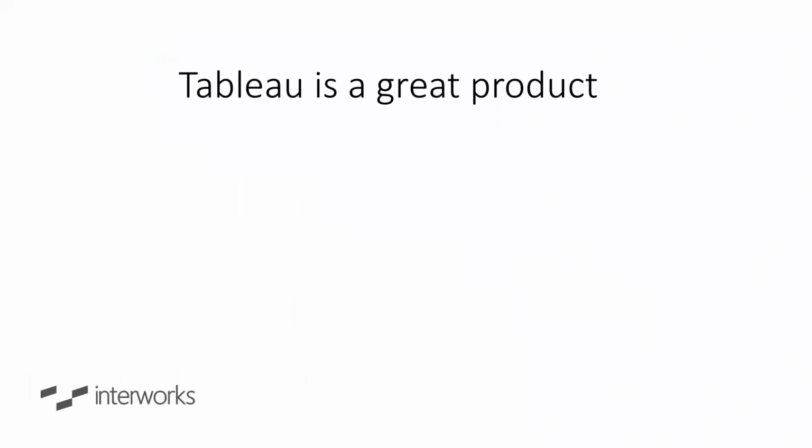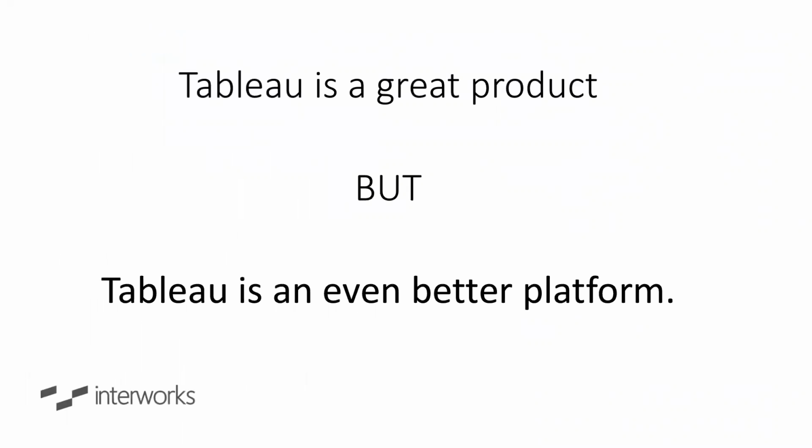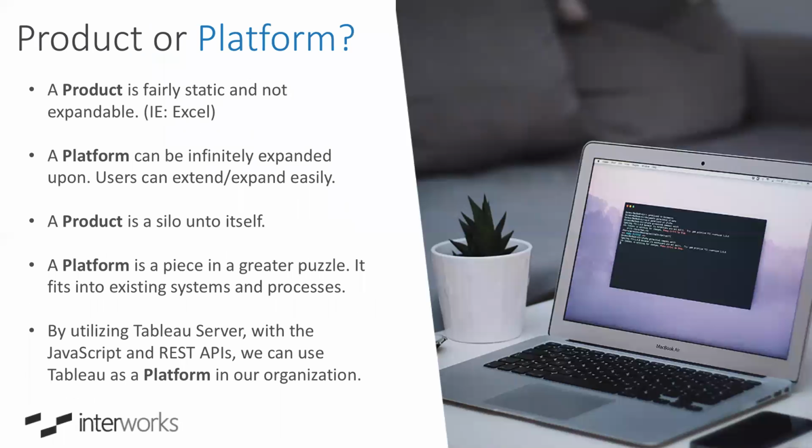To kick it off, I'm sure everybody is here because they know Tableau is a great product. But, there's always a but, right? Tableau is an even better platform. And what do I mean by that? Well, a product is something that is fairly static, and it's not going to change a lot. If you think of Excel, it's not super expandable. You can do a few things to expand it, but it's fairly in its box. A platform, however, can be infinitely expanded upon. Users can extend and expand the platform easily and build it into what they want it to be.